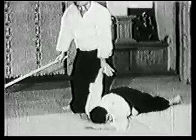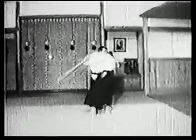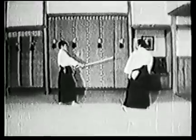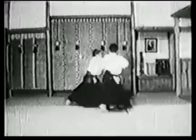However, kokyu nage, or abdominal breath throw, kotegaeshi, and irimi techniques are all based on the principle of aiki, which purports a blending of your and your opponent's ki.